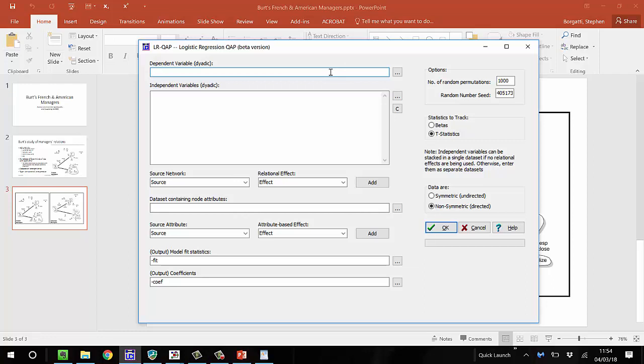I wanted to show you that some of the effects that we've been creating are all available directly in this program. So here where it says relational effects, I could do reciprocity. And all it's going to do is create the transpose of week 2 and stick it in there. I press add. And there it is.